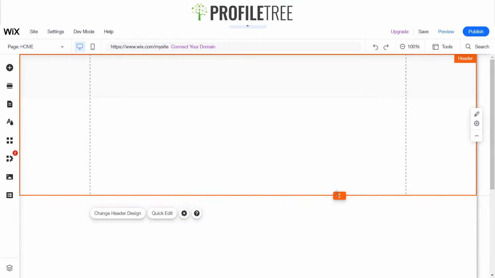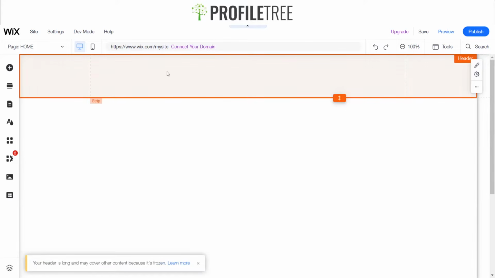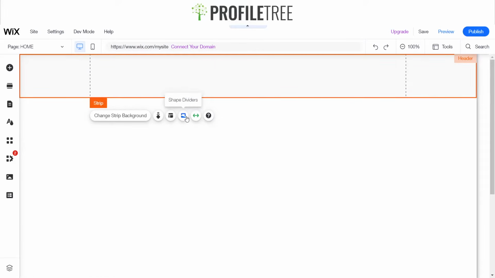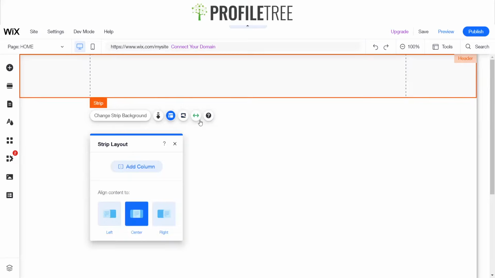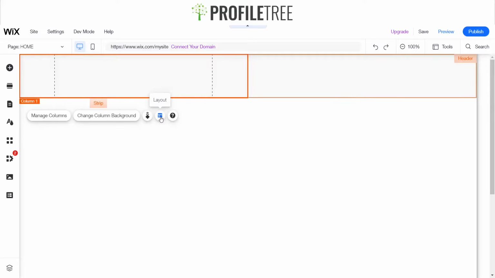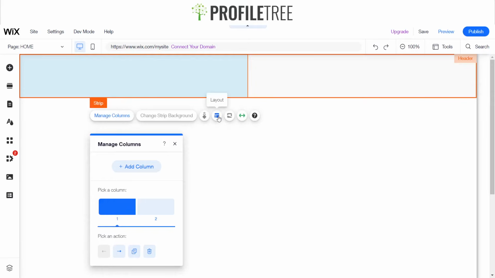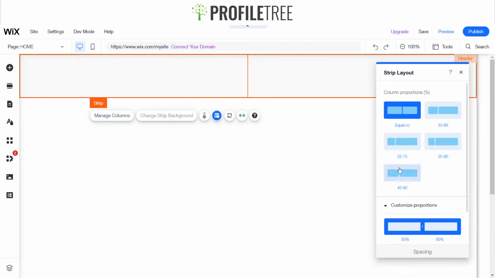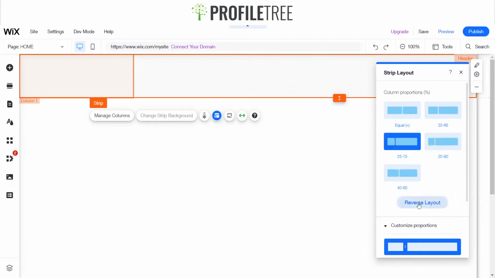Okay, and now we've got a lot of blank white spacing. The way to get rid of this is to double click on this, and that gets rid of any of the extra height that we had there. So now that first part's done, what's great about a strip is you can add columns, as you can see, and you can even have 2 columns. This one I want to push to the left a wee bit, so I'm going to click on manage columns, and on top of that hit layout, and that gives me more proportions. I want to try to make it a 25-75 proportion, or maybe even 20-80. There we go.